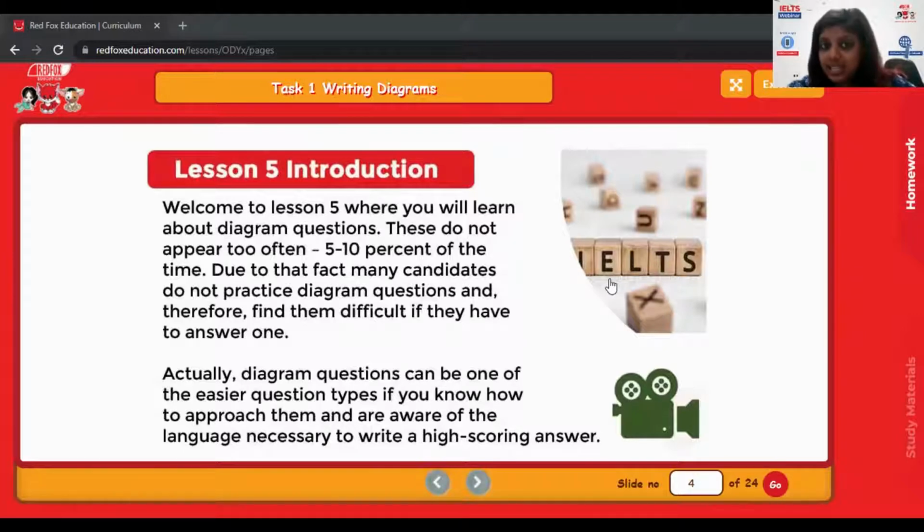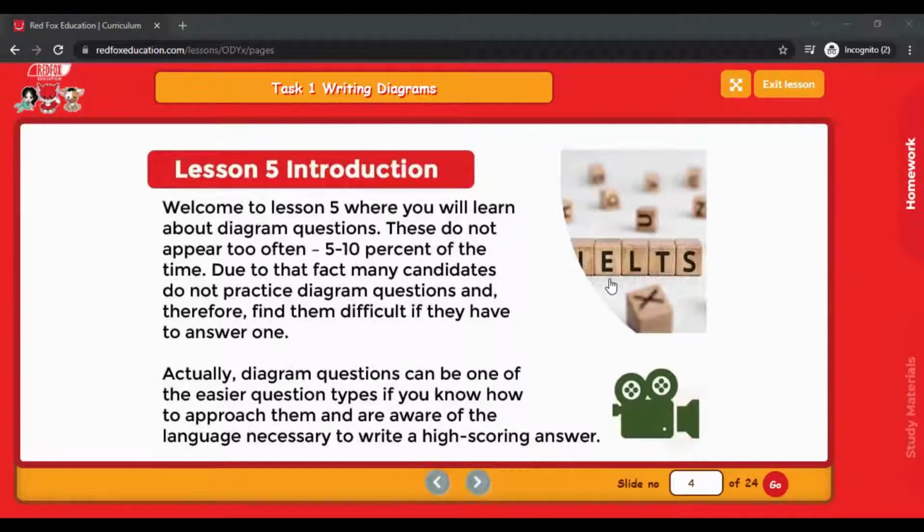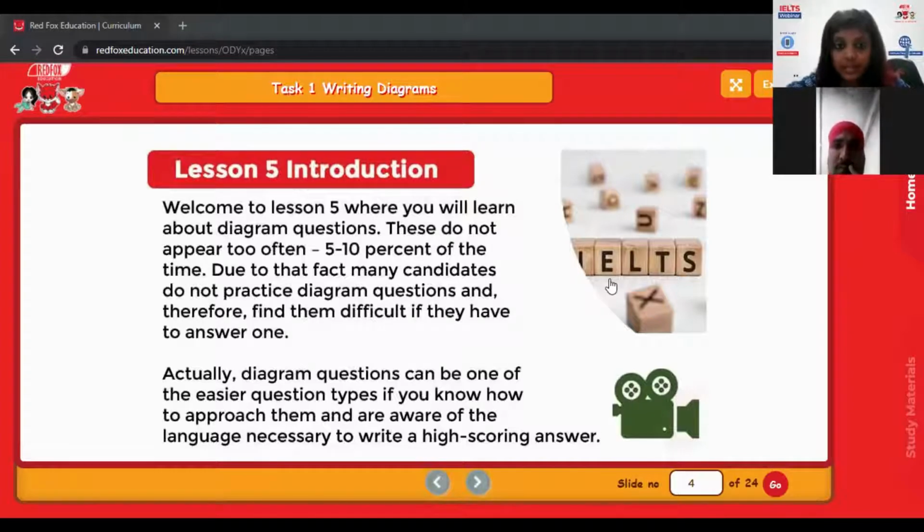So far, does anybody have any doubts? Is there anything that I can clear for anybody before we move on to the next section? Next, we're going to learn how to introduce the diagram, and there's going to be a lot of information. So if anybody has anything to clear, any questions at all, you can also drop them in the chat box. It's not necessary that you unmute and speak. Any questions? Okay, looks like we don't really have any questions, so I'll just move on.